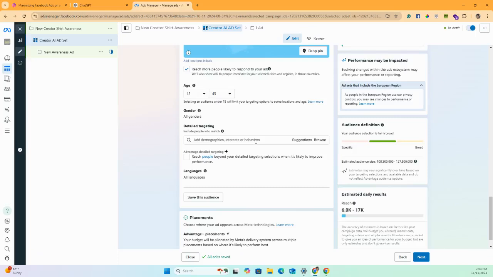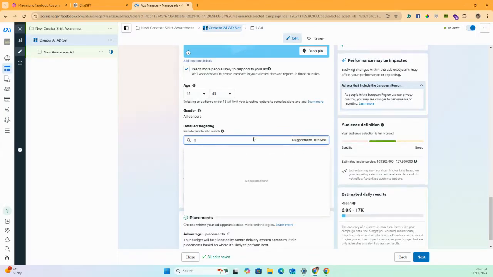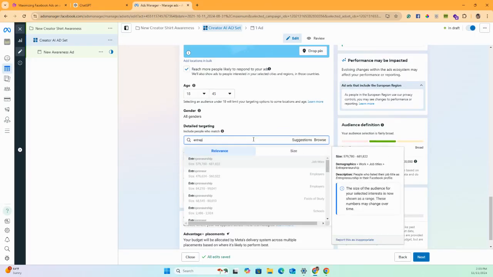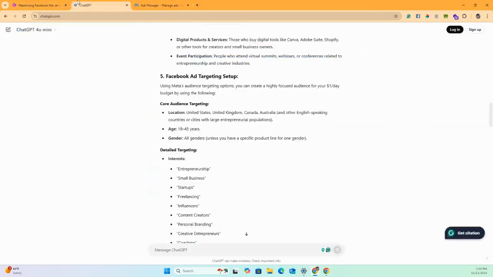Detailed targeting. Yes. Entrepreneurship, look, it came up. It's got job titles, employers, fields of study, schools. Job titles, this says specifically, and this says interest, right?